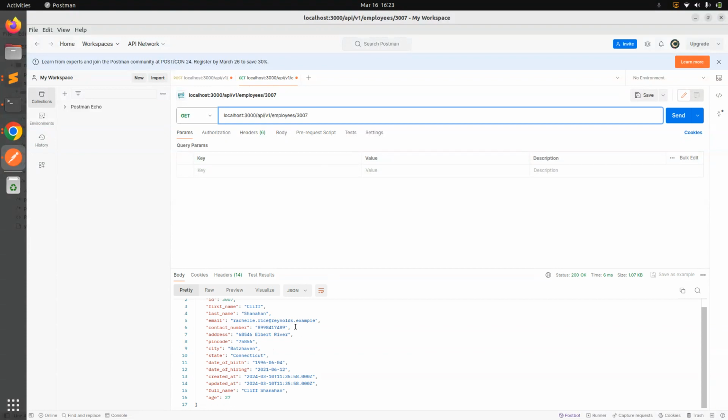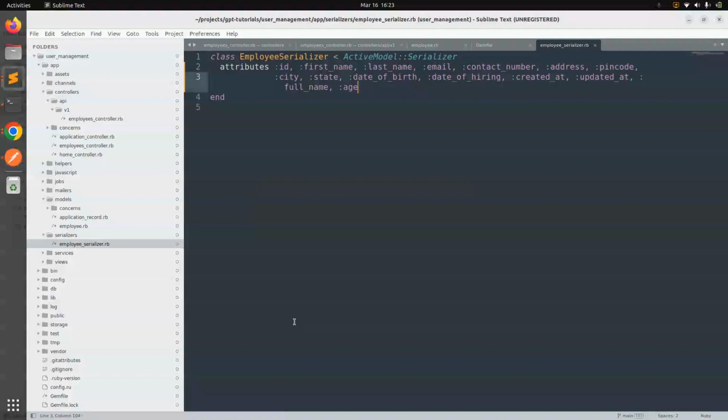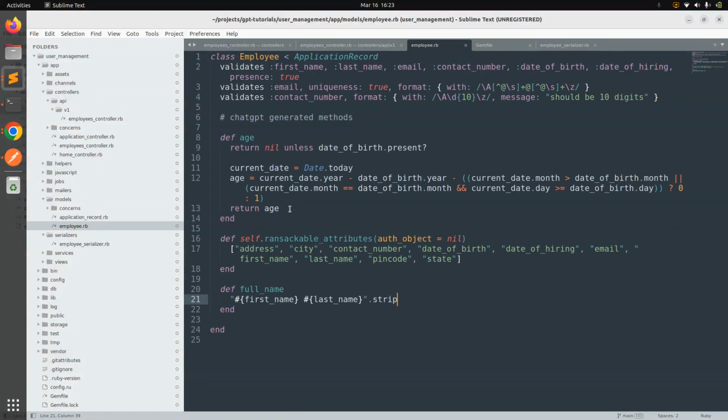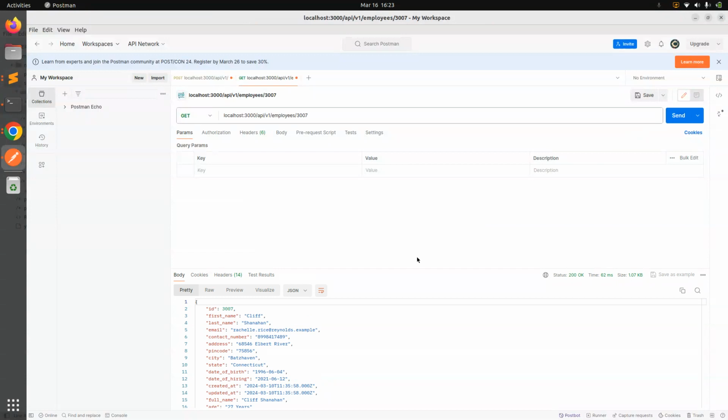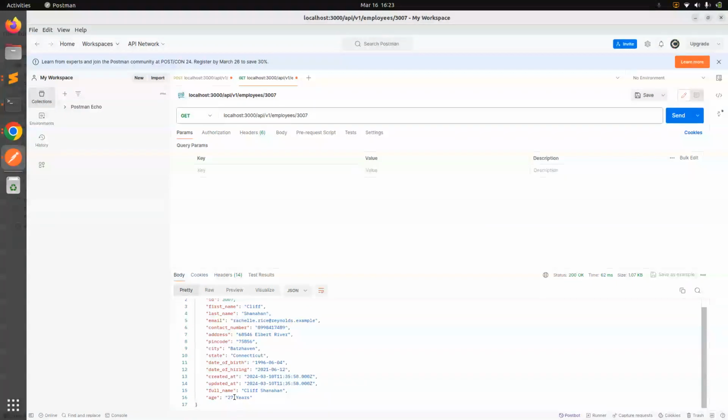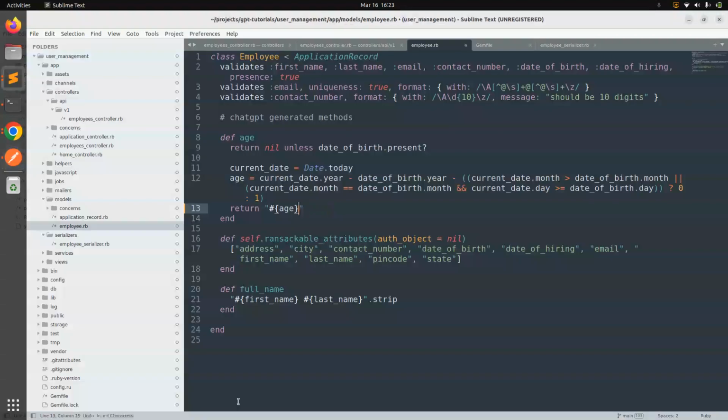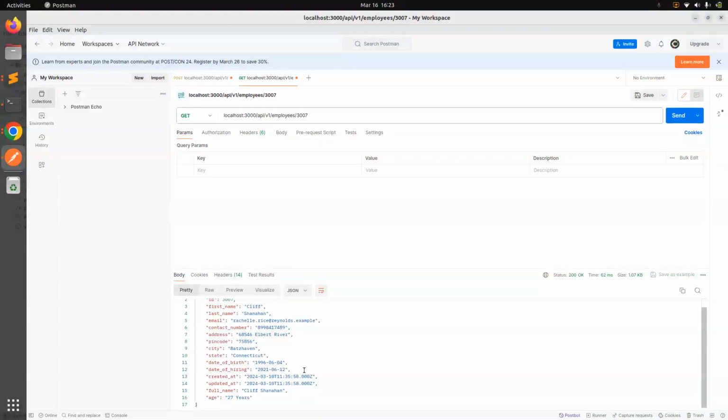For example, if you want to return the age as, let's say, 27 years or 27 years 3 months and so on, you can do that as well. For example, go to the employee.rb, and here what we can do is add years after age. If you do that, go to Postman, click on send, and now you can see that it is returning 27 years and so on. But I'm not doing this, I'm just showing you the way that you can play with your return values within the API response. So I'm just keeping it as an integer value only.